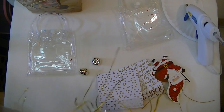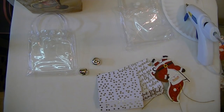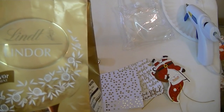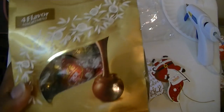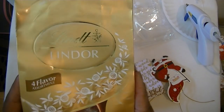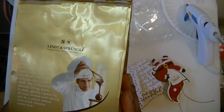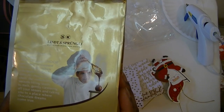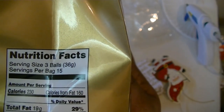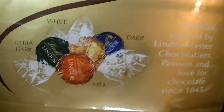Okay, so then the other thing that you're going to need is candy. You can use candy of your choice. I chose to go with the Lindors because when looking at the package, I figured the Lindors would fit the best, and you could put 3 in there. So I got this big bag right here from Sam's Club. I believe it was like 10 bucks, I think. I can't remember if that was one of the sales that they had right before Black Friday. But you do get 45 pieces in here, if you guys can see. And there's the kinds of chocolate that you get.